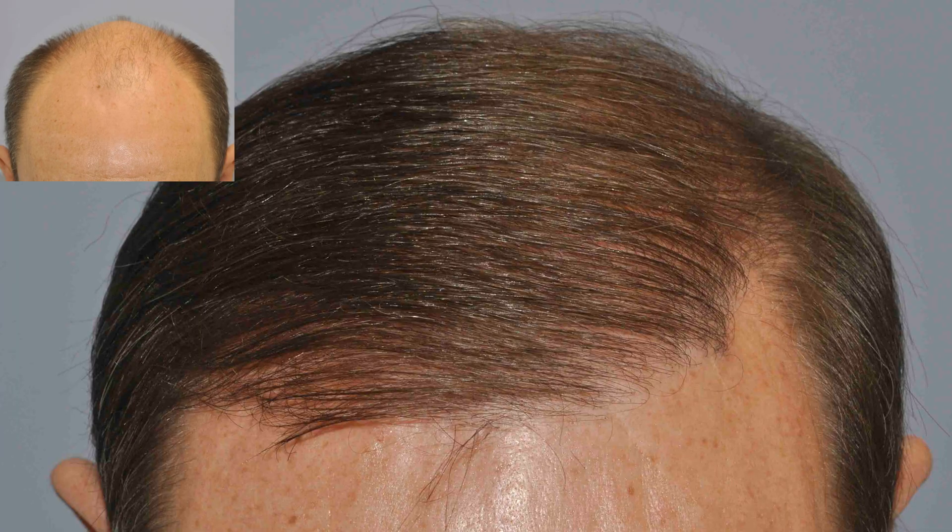Here he is at one year — the front looks good and he wants to do a second case. At that point, we cut out his old strip scar, so you get one scar on the back of your head no matter how many cases you get. We get a few less hair grafts and put those behind the first case and along the hairline, depending on how the patient likes to comb their hair, so you can do more styling. Here he is at two years — an unremarkable-looking hairline, but it took two years and probably three days of significant discomfort and about two years of waiting.